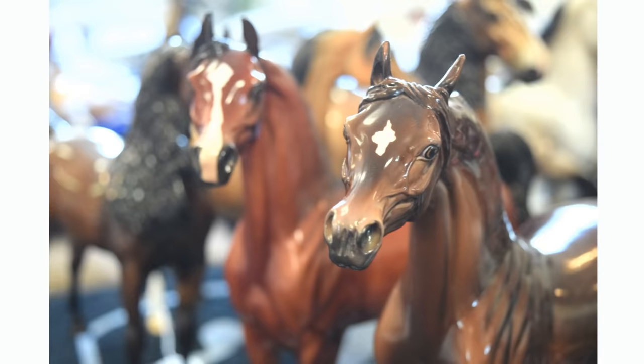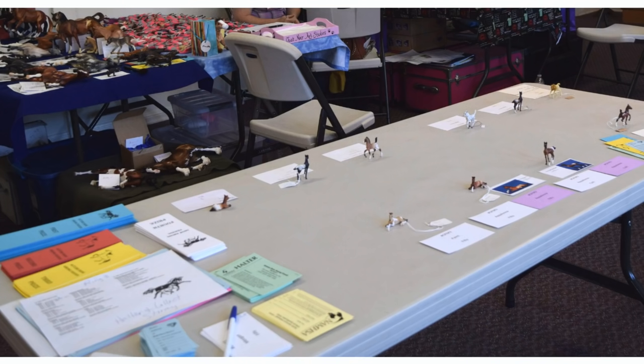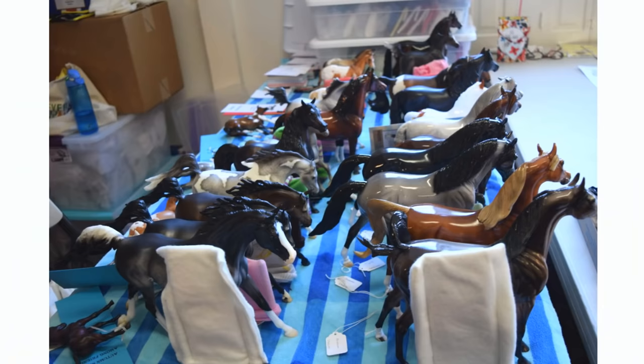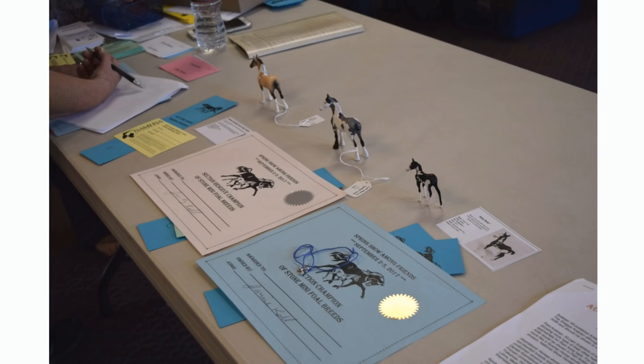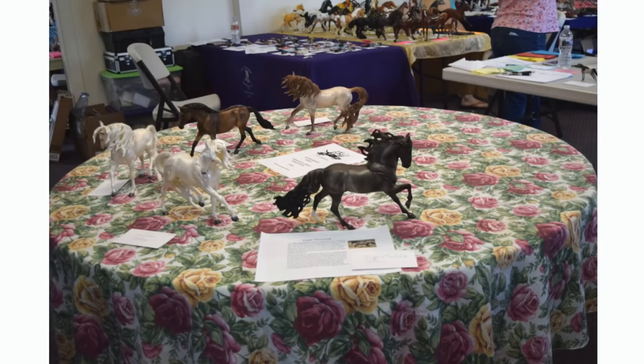Here are some of Donna's Peter Stones that were just really pretty. This was the O.F. Mini Division that I judged, so you can see some of the little mini foals right there. Here's the O.F. Breyer full class of one sort or another. And then here's my first placing of the day — this little foal. I was really happy that he did well and actually got a first, which I was really surprised about. Here's some Peter Stone minis which I did not judge; I only judged the O.F. Breyer other minis. This was the Novice Division.